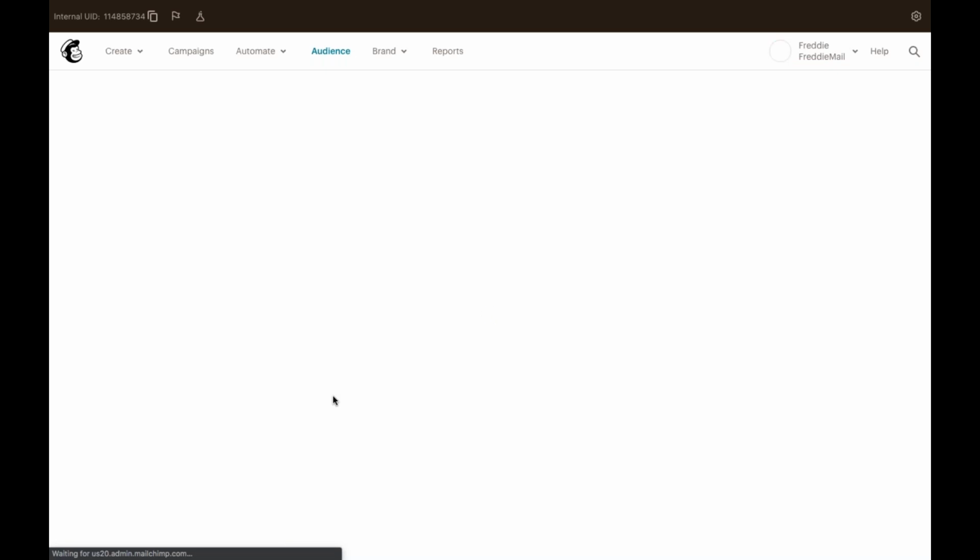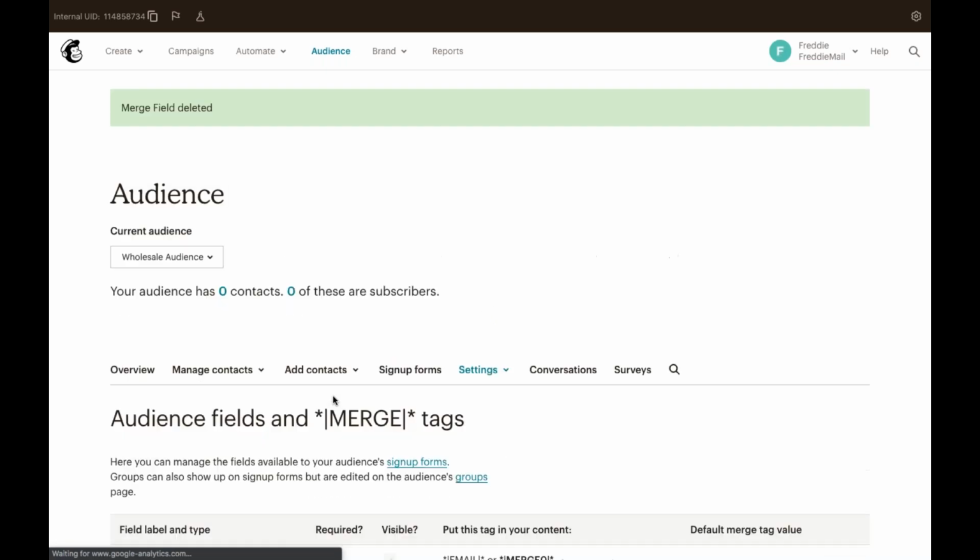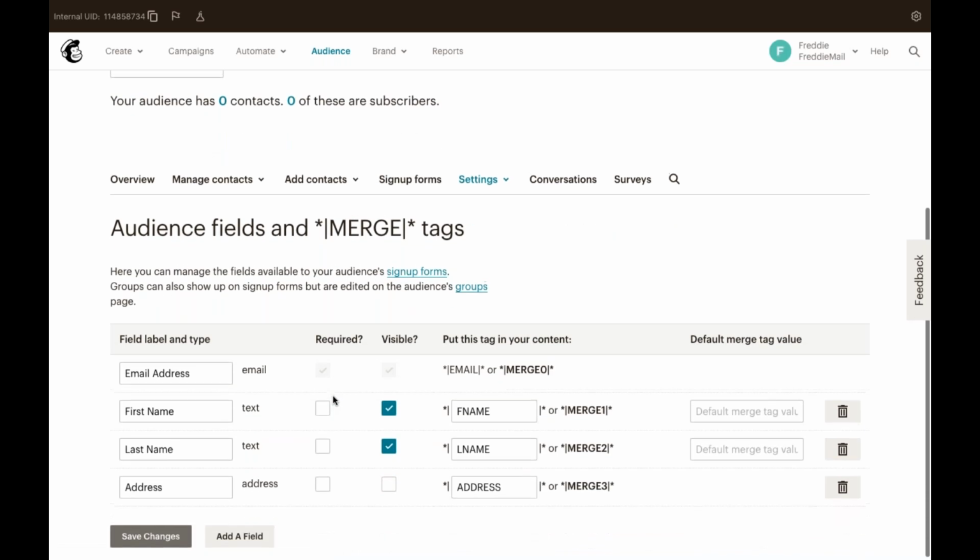Next to each field, you'll see the option to make the field visible or required. If a field is visible, it'll show up on your sign-up form. Required means someone filling out your form won't be able to submit the form without inputting that information. You can think of it this way. This page is where you will set fields to personalize the information that you wish to collect about your contacts.